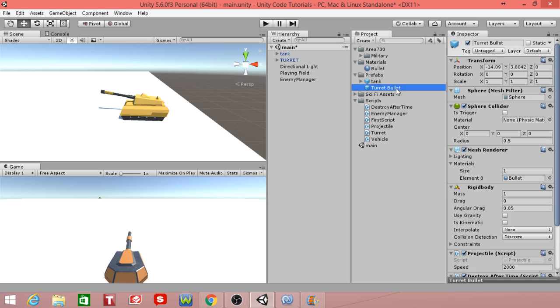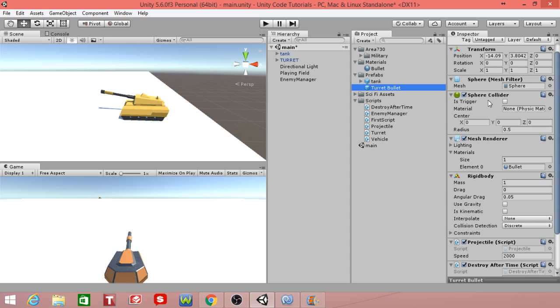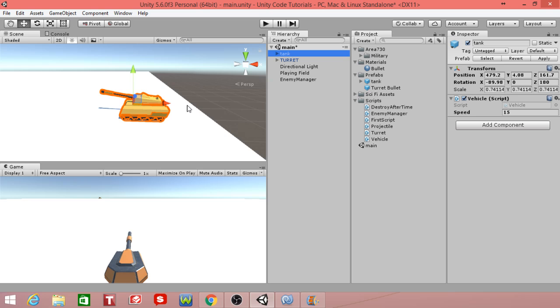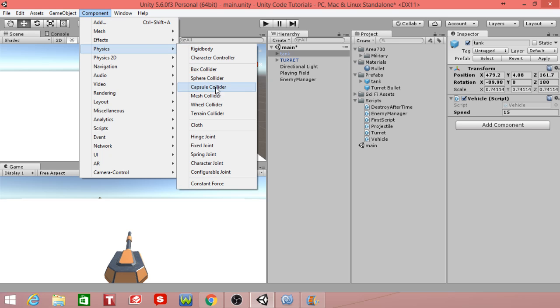Okay, well let's take a look at our bullet. Our bullet has a sphere collider right here. Now the physics system needs colliders to know if objects actually collide with each other and touch each other. So our bullet's going to need a collider, which it has, but our tank is also going to need one. So let's go to this tank here, and we can go ahead and do add component. Well, I want to do it this way to show you the different kinds of colliders. If you go to the component menu, go to the physics tab here, we have different kinds of colliders. Now the most simple one to do is a box collider. These other ones are good for different things, but a box collider in this case is very simple.